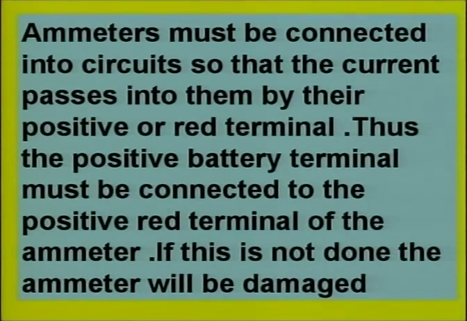Now when you are connecting this, you will find that the positive battery terminal should be connected to the positive or the red terminal of the ammeter. If this is not done, the ammeter will be damaged. So when you are connecting positive to positive, that is how you should do it.